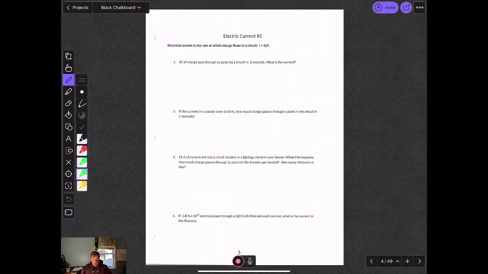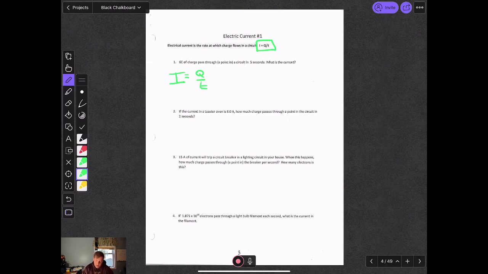Let's practice that. Kind of the first and going to be the easiest level of electricity problems. So the formula is at the top, I equals Q over T. That can, of course, be rearranged to solve for Q or T. But I'm going to do one together and see if it makes sense. So I equals Q over T. And why do I know to use that?